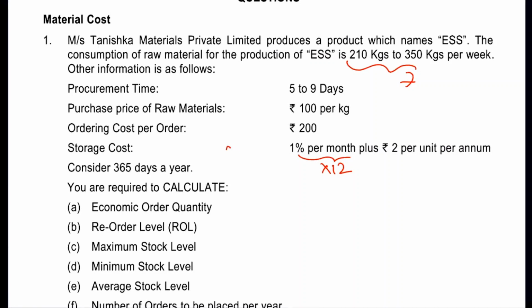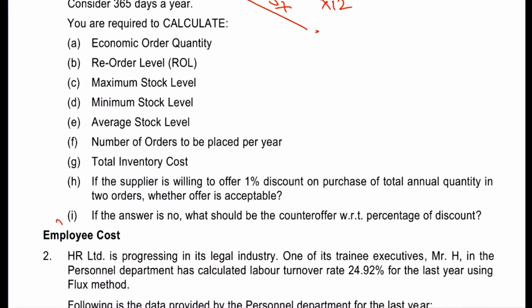And how to get A? Sometimes they will give you. If they don't give you, consumption into consumption per annum you will calculate. That will be your annual requirement. Consumption you got, then into 360 per day you got 40. Then you did that, right? Now there is a last part which is difficult, which is gonna be this.